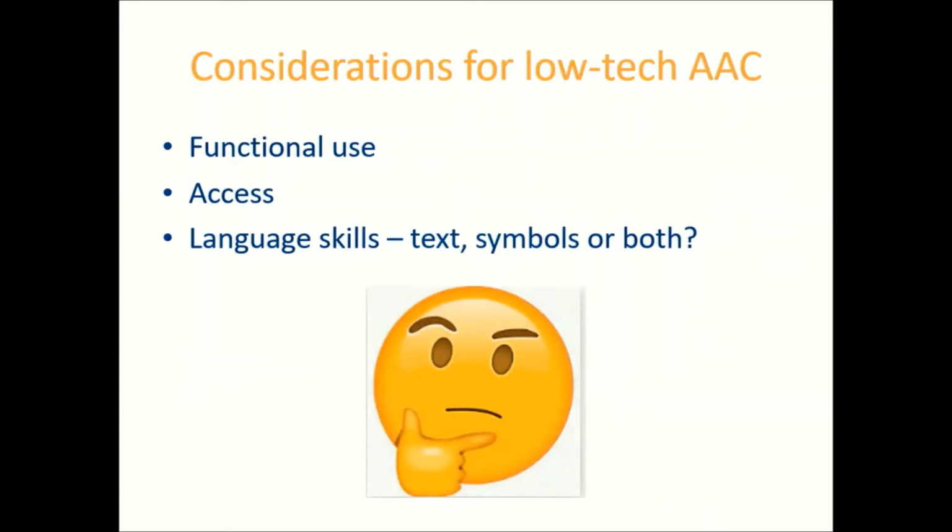So, things you need to consider when you're making something low tech for your client are these three key areas. So their functional use of it, how they're going to access it, and what their language skills are like. So we'll talk a bit more in detail about these three areas now.